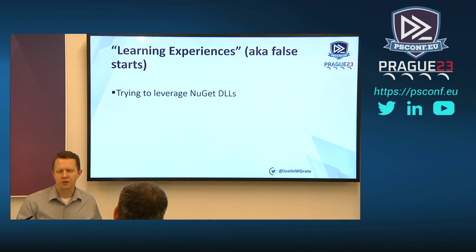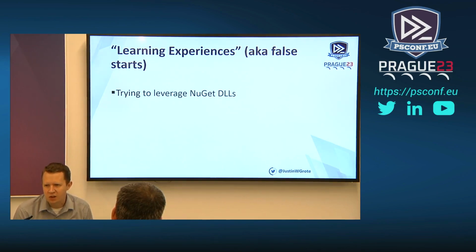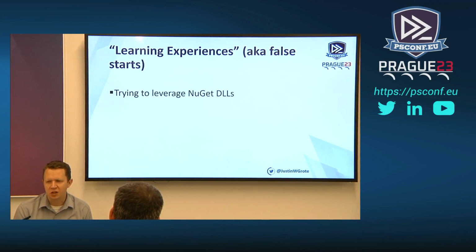So all of the stuff that powers PowerShellGet version 2 under the hood is provided by Microsoft. The protocol that's used to go and fetch packages and resolve that is known as NuGet, as well as NuGet packages. And so just trying to use those first-party Microsoft DLLs that they use to do that was the first approach to try to get this to work. Unfortunately, a lot of those DLLs, especially the V2 versions, are undocumented. The approaches and programming styles you have to work with them are at least cumbersome for me, especially coming from primarily a PowerShell background.